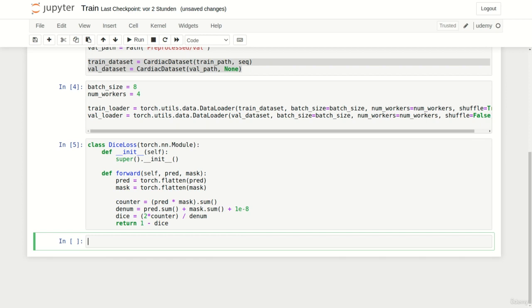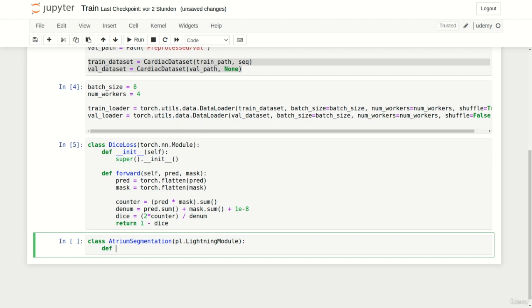Now it's time to build and train the Atrium segmentation model. Let us create our model class called AtriumSegmentation, which inherits from pl.LightningModule.